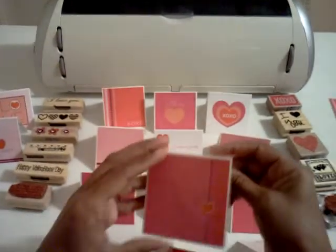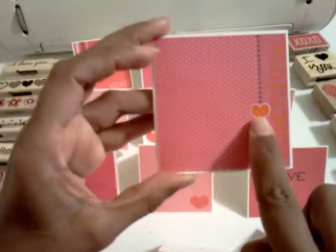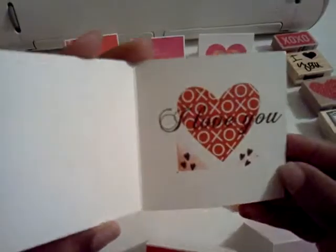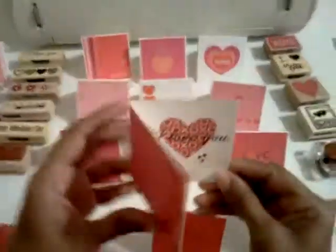Okay. And then this one, I had to turn it a different way. It has polka dots, it has a heart, and it has Valentine on the side. So you open this one this way. And once again, it has the background of XOX heart. And then I love you going through it with some little black hearts right here.